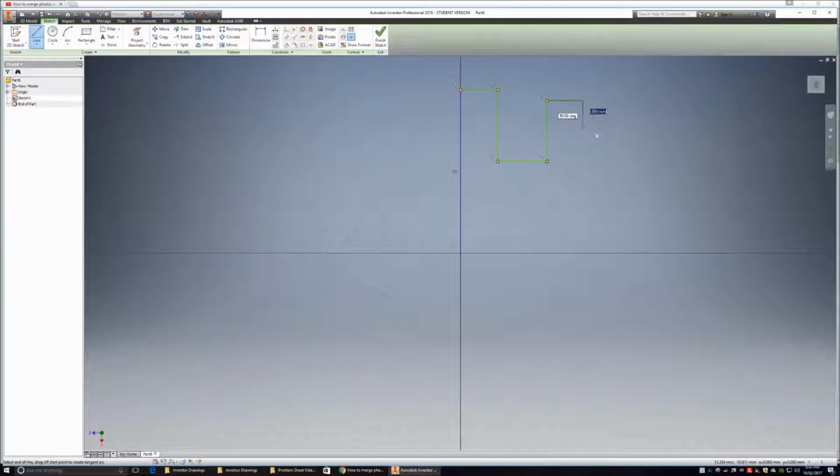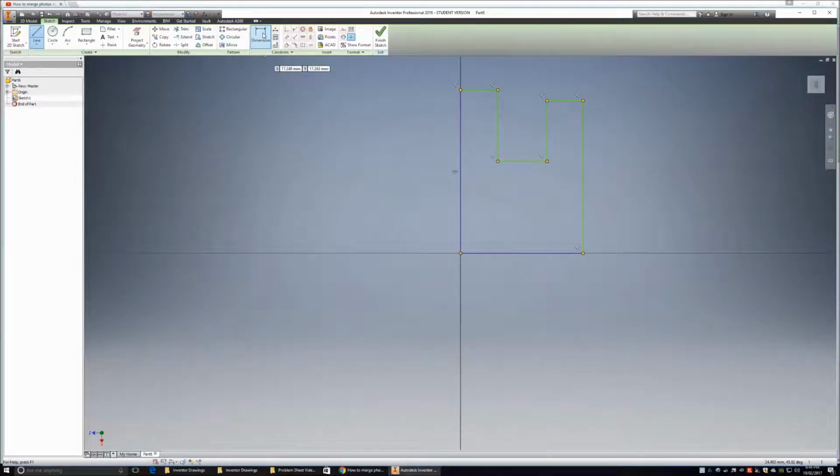getting the shapes correct, and I've deliberately in this case not made the left and right hand side the same height up here. I've made those different because you remember on the last one I made sure they were the same height and it adjusted everything equally for me. So this time I'm going to show you how to adjust it if you don't get them exactly the same height. It's just one more step in this case. So I've got my profile looking reasonably close.